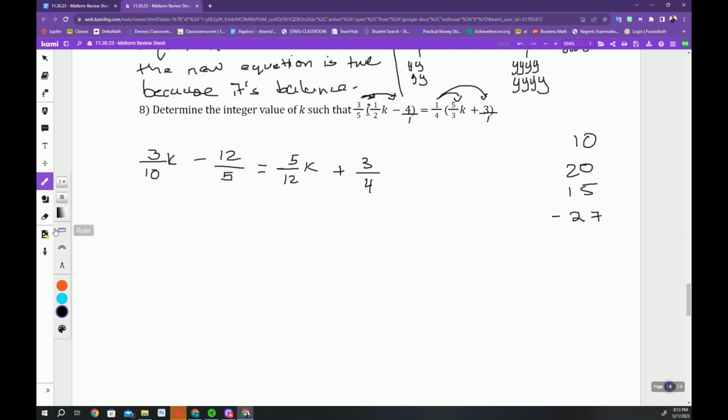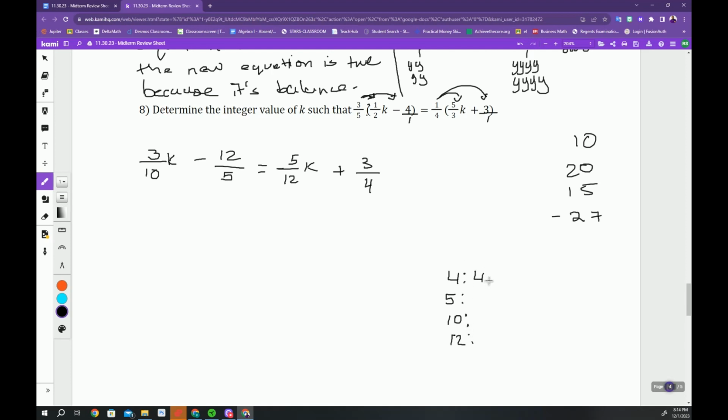I don't like fractions, so something I always like to try to do is get rid of the fractions as soon as I can. But before we can do that, we want to make all the denominators the same. So we want to find a multiple that these four numbers have in common. If you're not sure, you can list all four of them down. We have 4, 5, 10, and 12. And you want to see what number they all have a multiple of in common.